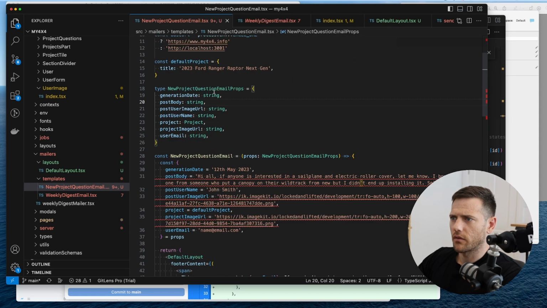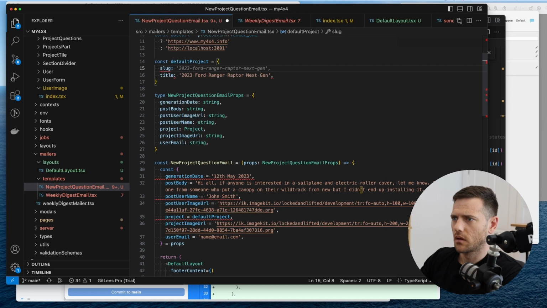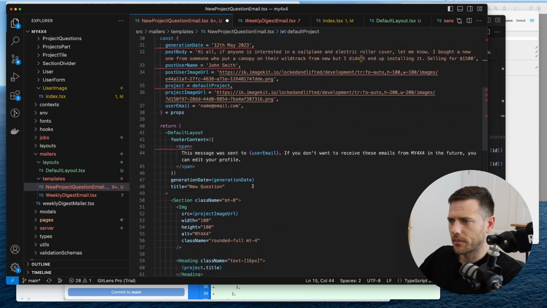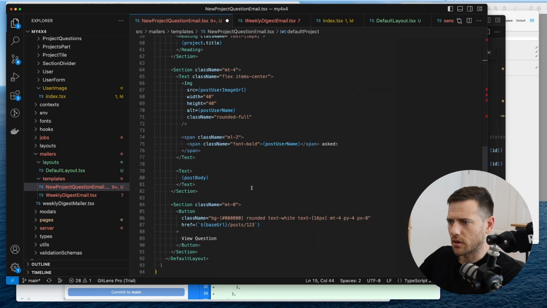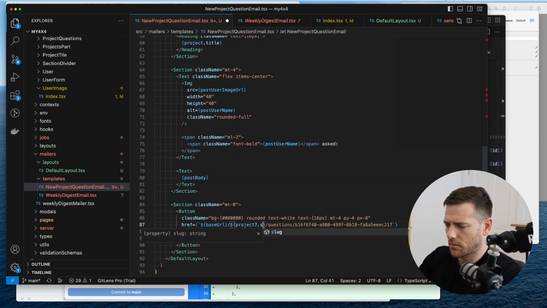So we should have here, we need the slug. And that's cool. You almost nailed that there. So we are going to put that in here. So it goes, this will be project slug, questions, and this will be the post ID.